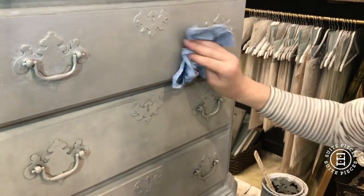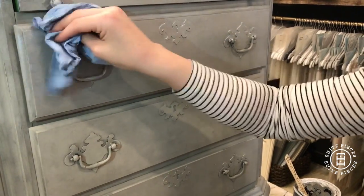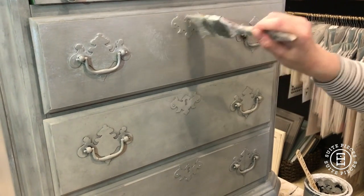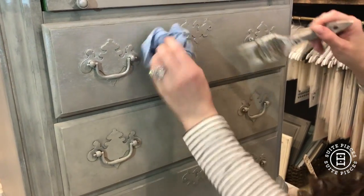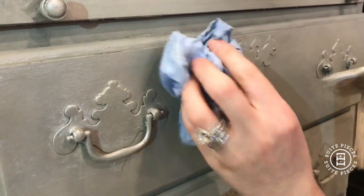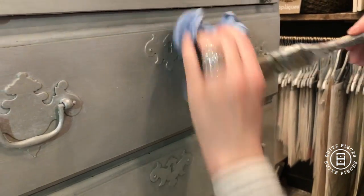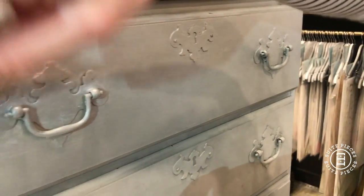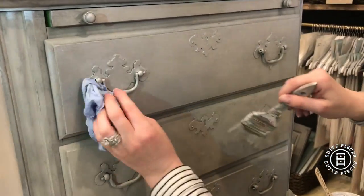I'm not sure if I like that either. So once I got that a little bit removed, what I did was take my brush and kind of just start doing little swirly circles and then blotting — swirly circles and blot. That's a very technical term! And I'm sure that all the other previous things that I did kind of lend themselves to the final finish, so I'm going to just follow that same process along the whole way.